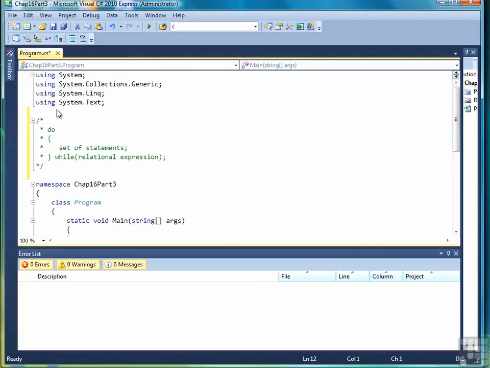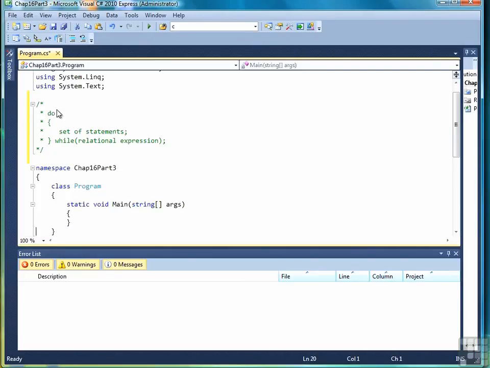Now, for lots of situations, that doesn't matter. In fact, I'll demonstrate here in this first lesson how a while loop and a do-while loop can be pretty much exactly the same loop. But there are situations where a do-while loop is preferable to a while loop, and we'll look at a couple of those situations in the next lesson. So let's get started with an example.